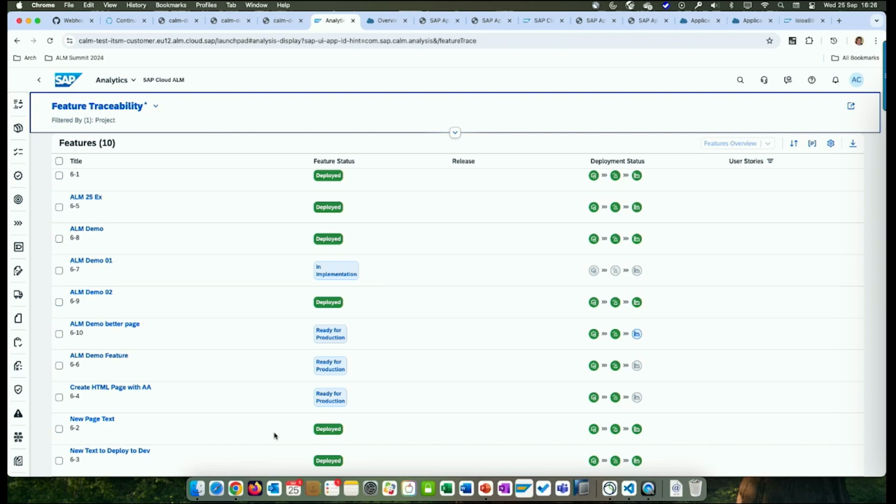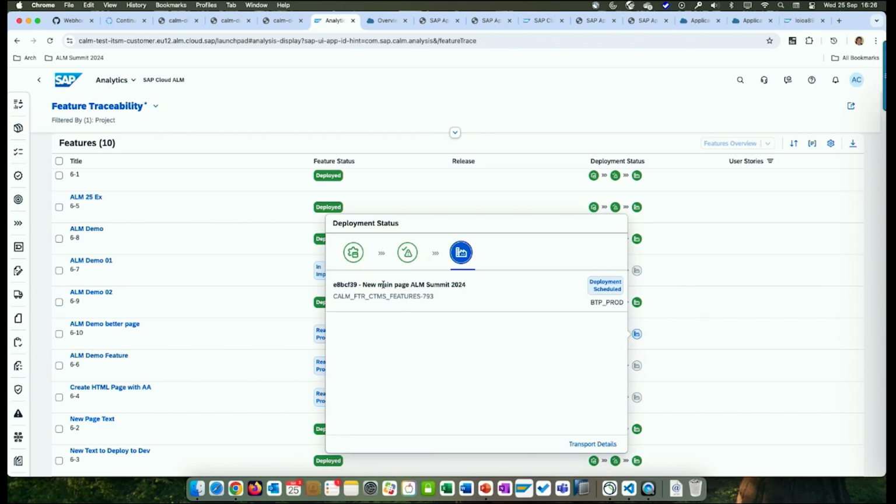So you can see here that there are a few features that we tested in the past few days, and for example, this one is ready for production. Okay, it's not deployed in production, but you can always access all the information, and you can correctly identify each transport request. Okay, so let's see.